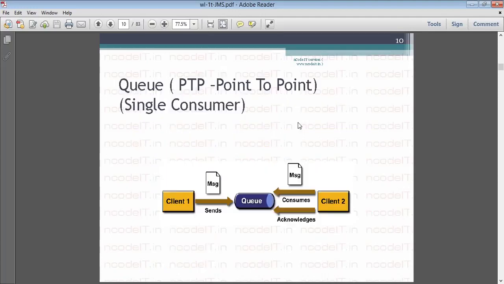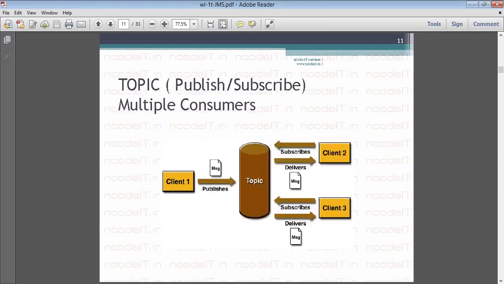This is a generic representation of a queue. There is a client, the message is sent, and the queue will receive the message. There is a consumer that consumes the message and acknowledges the message consumption. Then the message will be discarded out of your system.